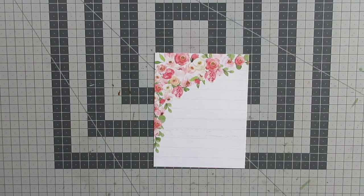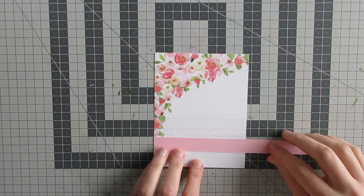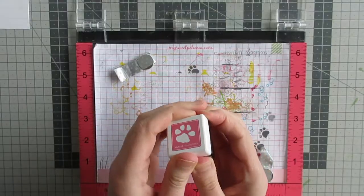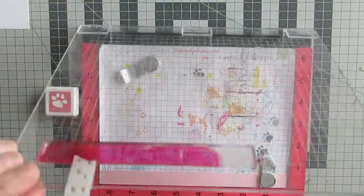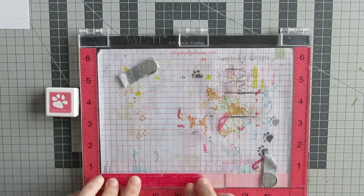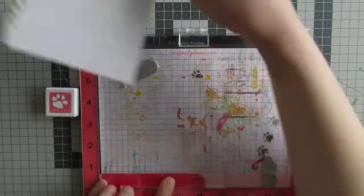I am aware that it is no longer March and it is almost no longer April either. I didn't actually receive this card kit until the very end of March, right before I flew back to England to visit my family, and I was sick for a couple of weeks, so I've only just managed to get around to getting it all sorted, which is why it's so late.